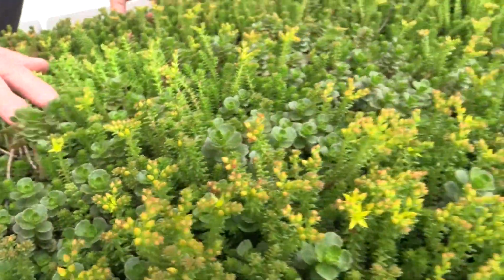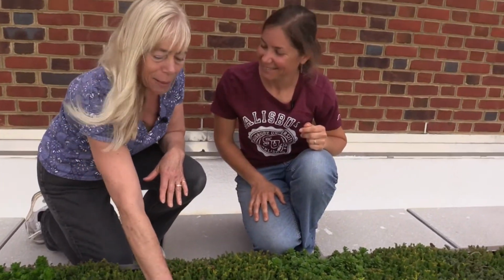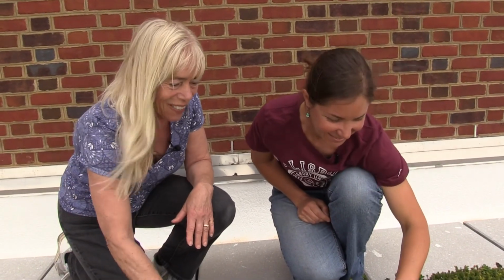Yes, they do feel nice. I know that in the nursery they're often sold as steppables, and people would want to step on them originally, but when you do step on them, they're not that uncomfortable. And if you can pet them like this with your hand, then imagine what they feel like with your bare toes. They would feel nice and cool, wouldn't they? Yes, they would. I love them.